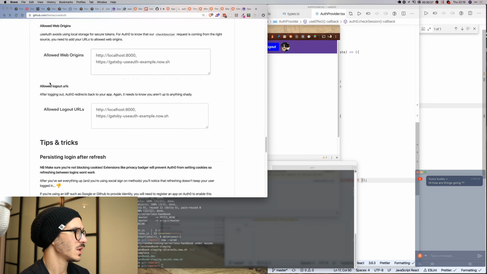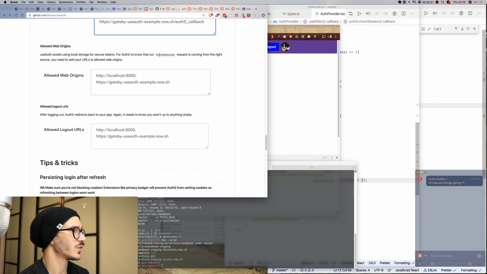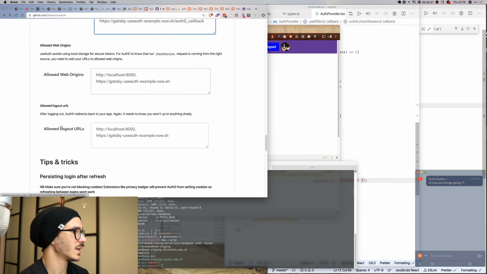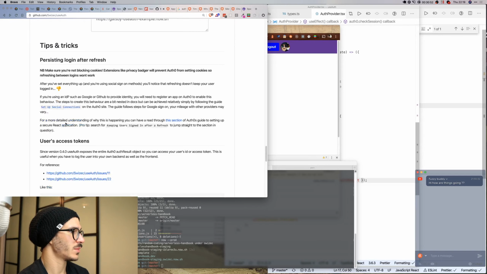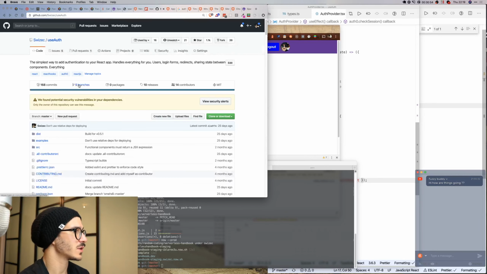Allowed web origins. useAuth avoids using local storage for Auth0 to know what our check session request is. Coming from blah, you need to allow that. Make sure you're not blocking cookies. Extension private, like with blah. Okay, so I gotta fix those.